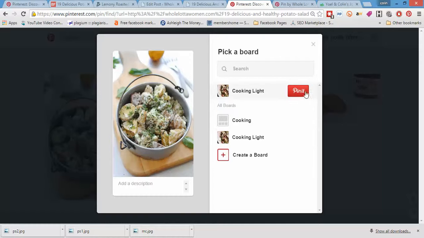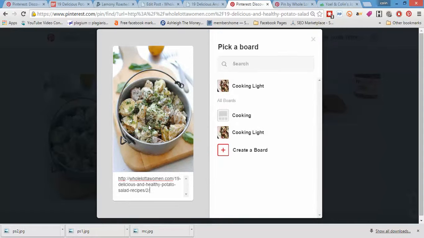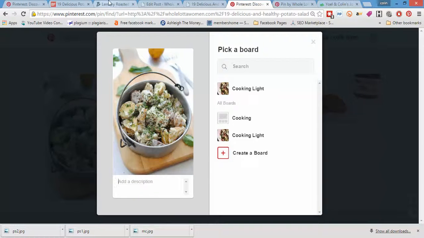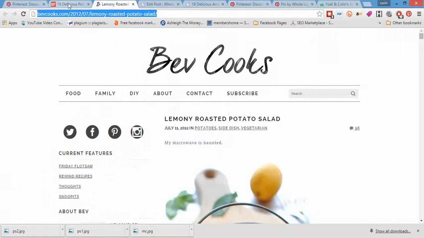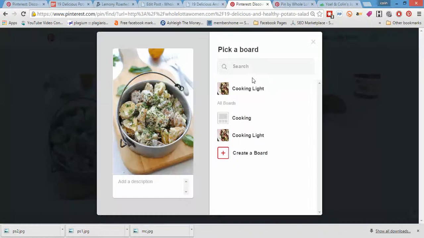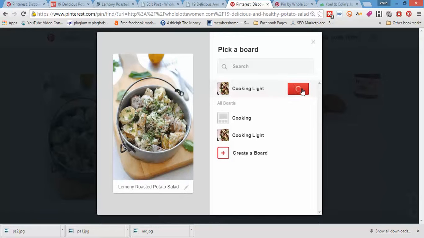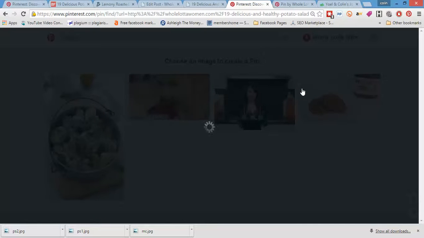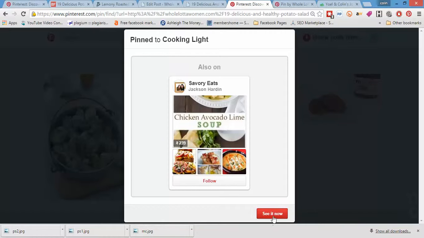Putting it into Cooking Light. Add the description, which was, what was that? Lemony roasted potato salad. Let's pin it. See it now.